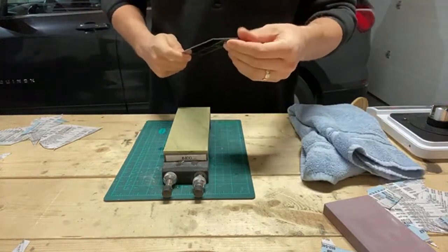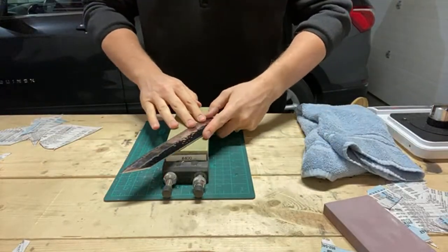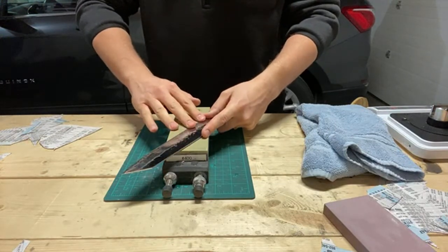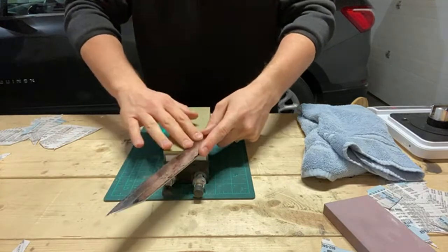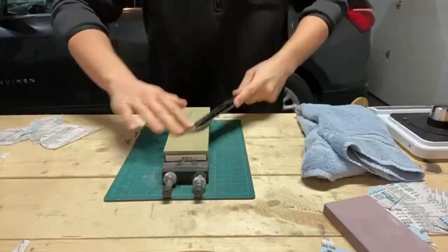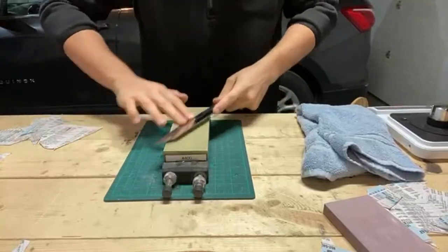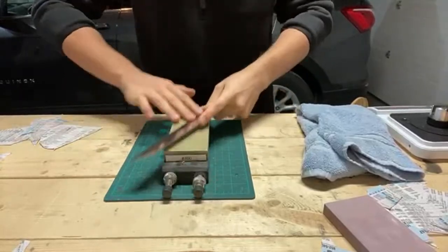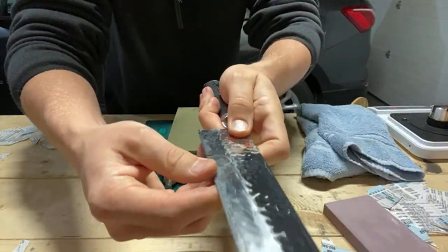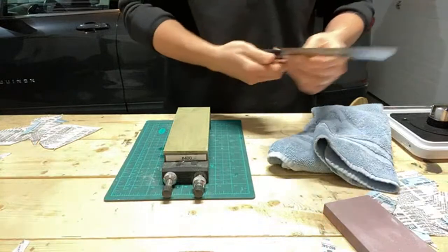Huge burr. Whoopsie daisy. Still getting used to the speed of this thing. It's pretty easy to overdo it, but you get a great apex that way. It is like perfectly formed. And you can hear that giant burr. So, whoops, it's a little bit bigger than I'd normally want to go.